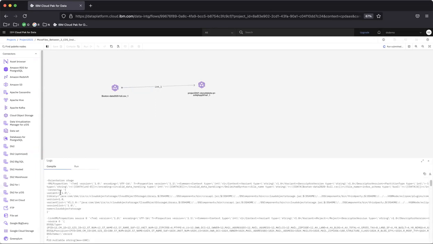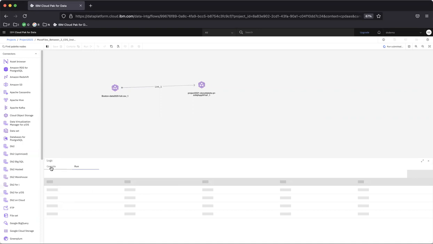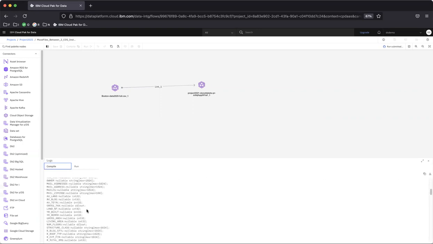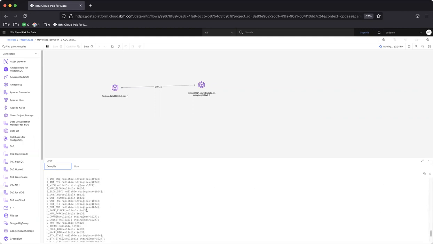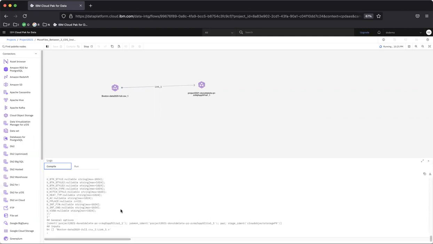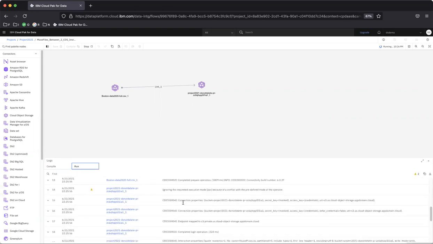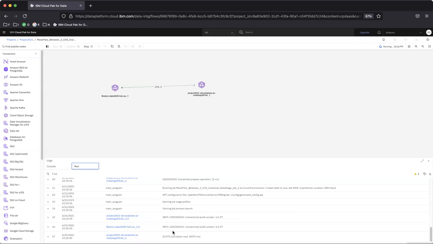So basically we take this generated code and send it to the actual backend cluster, and the backend cluster is going to run the generated code, process the input records, and send them to the target. It has already generated some records and started reading, which is good.